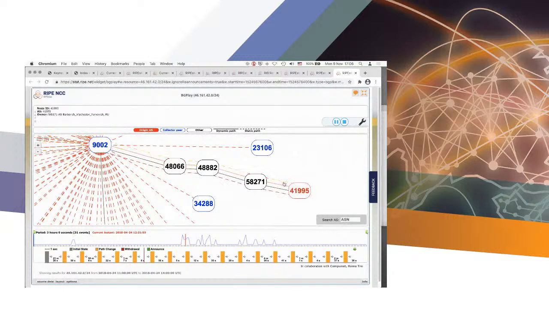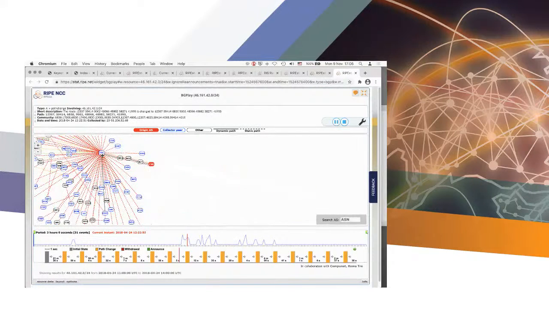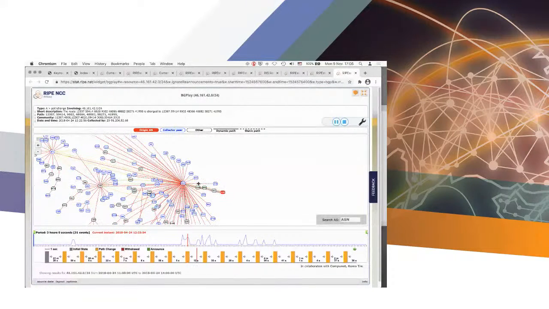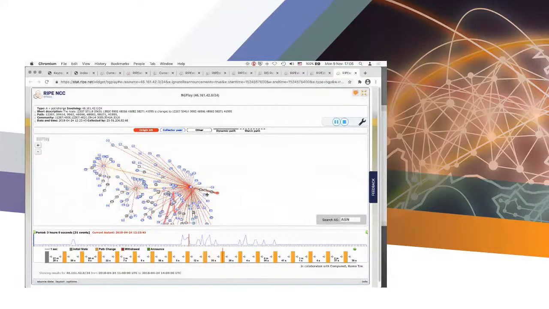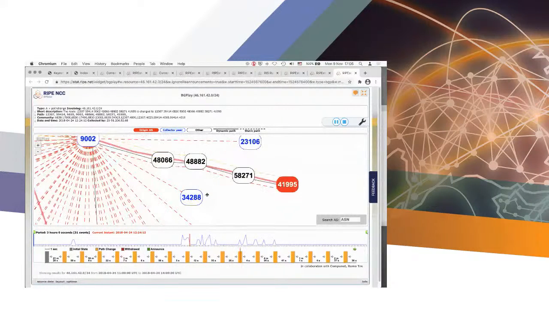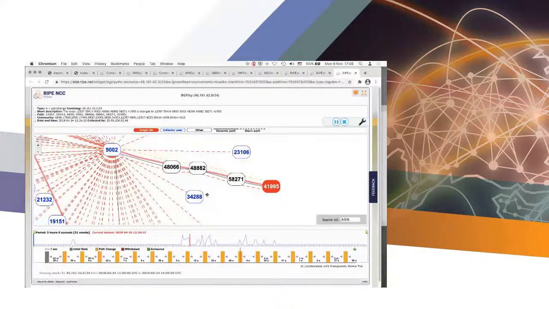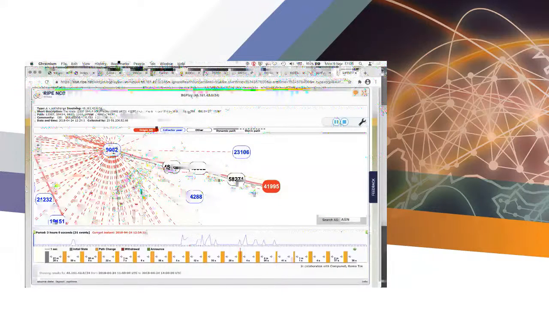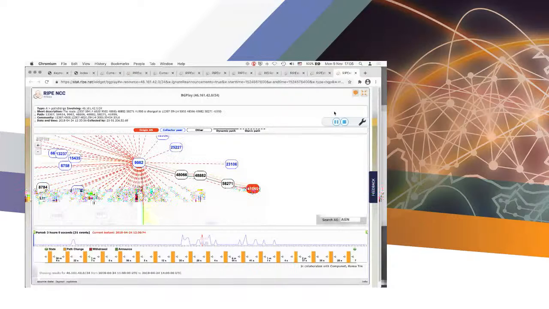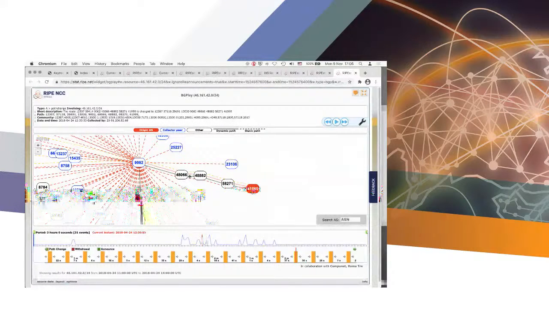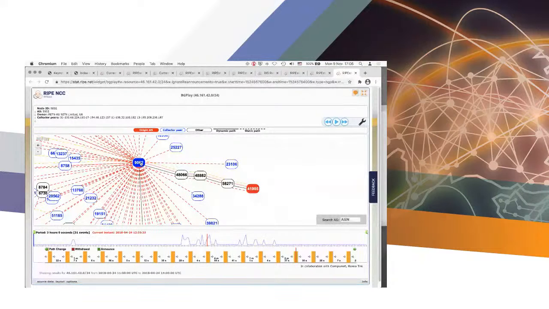What is interesting is that this path from the origin AS to the autonomous system that started spreading this information globally is quite extensive. And by the way, if you are using BGP replay in different cases, you will notice that this is quite rare. We have 4 autonomous systems that do not announce this information to anybody else apart from themselves. It's quite a long chain, but this is a rare case.